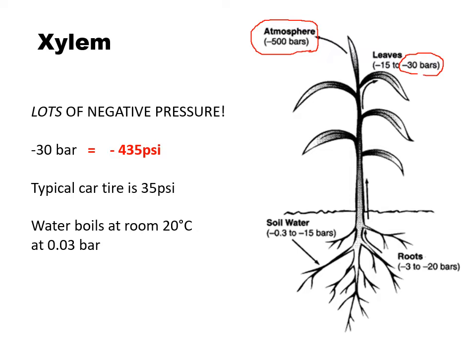Well, it's the same thing with water boiling, in the sense that the water can superheat, but if there isn't a single spot for the bubble to first form, the very first one, it won't boil. It just gets hotter and hotter. If you've ever looked at a pot that's boiling, you'll notice that the bubbles often originate from a scratch or a single spot in the pot, not from the entire bottom, at least not initially. So the idea is that if the xylem cells are perfectly formed from the root to the top of the plant and there's no, quote, scratch, the water can go to very negative pressures without actually boiling, which is pretty amazing.